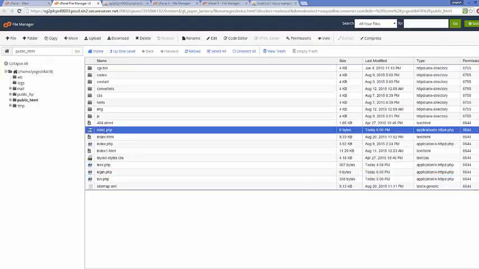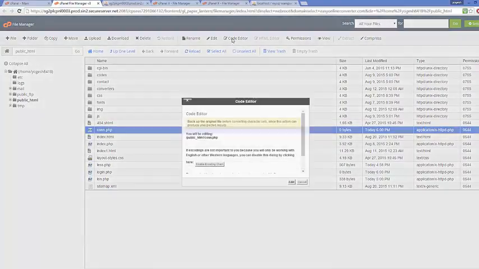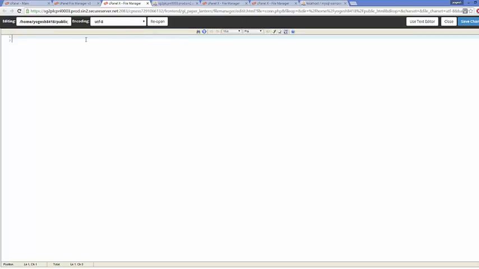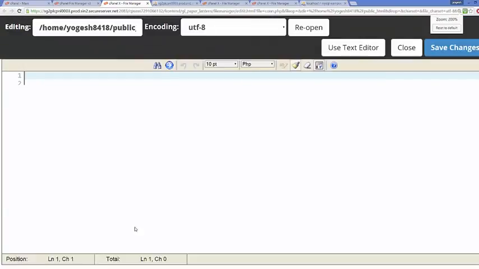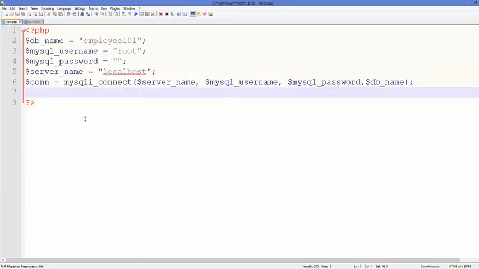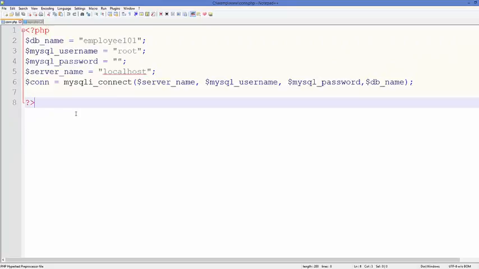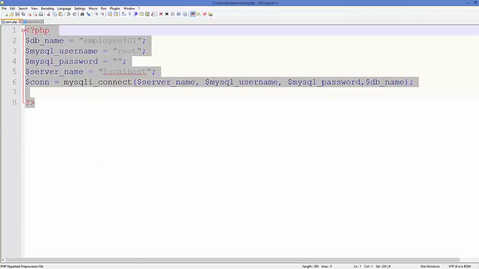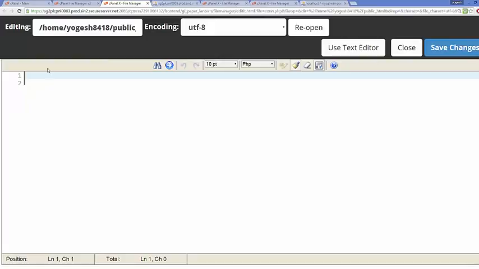Now to edit this file, I can just select this file, and then select the option called code editor, and then go to the edit here. So I'm opening con.php, right? So just click edit, and it's going to open your file in this kind of interface, right? So now we can just copy our con.php file from here. Whatever data, just select all, and then go to your con.php file here on your cPanel and just paste it.